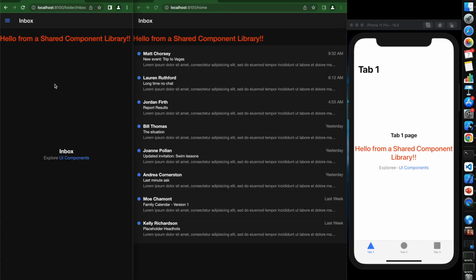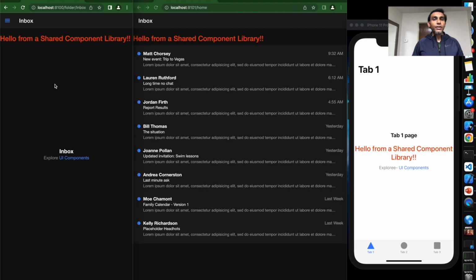That would really help. Now you see three applications here, which are basically taking the templates of Ionic. The first one is the side menu application. The second one is the list application, and the third one is the tabs application. All are templates of Ionic. The hello message, which is in red, is a shared component which is called from every single application that is part of the same repository architecture, right? So let's now take a look at how that repository has been maintained.